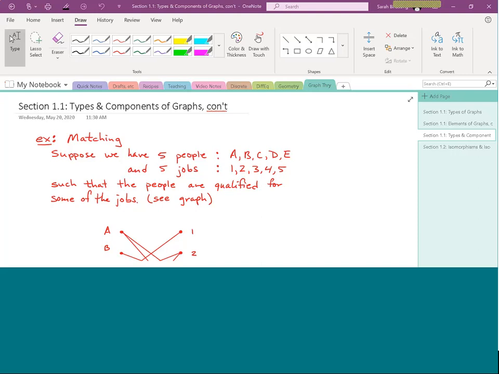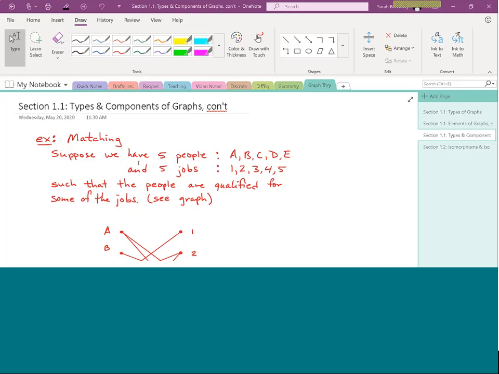It says, suppose we've got 5 people, and it was super duper lazy in terms of their names. Their names are A, B, C, D, and E. Feel free to actually put real names on these people. What will often happen is if you do see real people's names on examples, they'll say something like your favorite person's name that starts with the letter A, ditto for B through E. Okay? And we also have 5 different jobs, and again, super not creative, just called them job 1, 2, 3, all the way to 5. That way it's really easy to write on the actual graph.